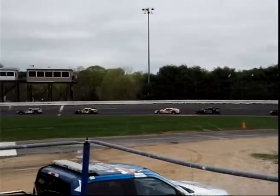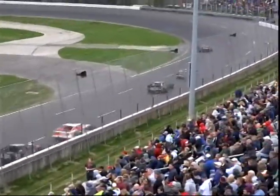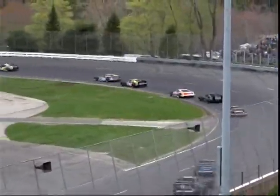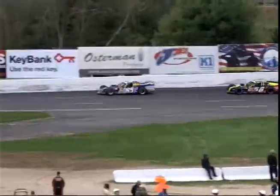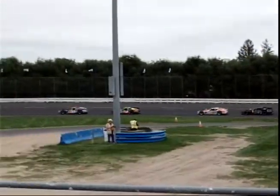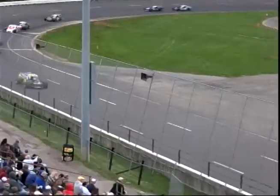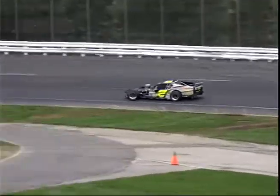You know, we talked about Teddy Christopher pitting early, didn't like the race car. Well, I think he's starting to like it now. He just passed 4 cars in 2 circuits, and he's marching forward with that 00. Remember, pit strategy is going to come into play in this event. We are now 22 of 200 in the Napa Spring Sizzler from the Stafford Motor Speedway. And Doug Coby has now opened up a 3-car length advantage, leading the Sizzler here down into turn number 1. Meanwhile, Goodale running 2nd.